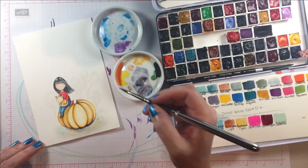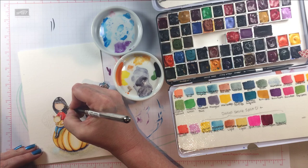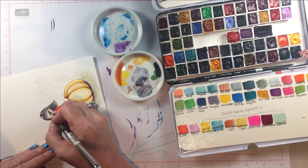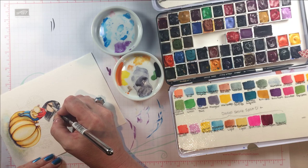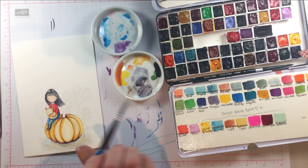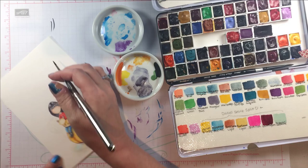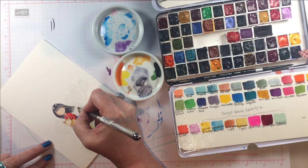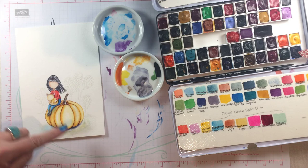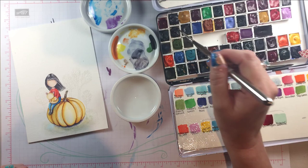I'm adding a little bit of burnt sienna light. I heard Kathy say at the coloring challenge event that she does something called color plucking when she travels — she's a Copic marker genius — where she deliberately chooses colors she wouldn't normally work with and just picks a few of them because traveling with art supplies can be hard. I chose this split group of Daniel Smith watercolors to go to the event — split C and split D — and that is determining what I'm using on this painting. Instead of choosing colors for the painting, I just brought my colors and painted with them, and sometimes you find things you just love that way. Limited palette is kind of where I am these days — it forces you to do things you wouldn't naturally do.